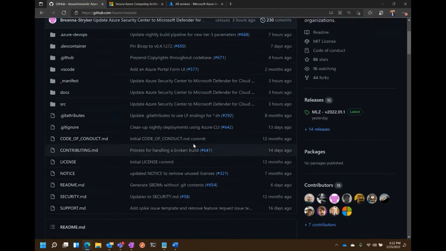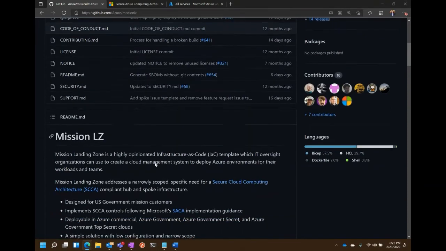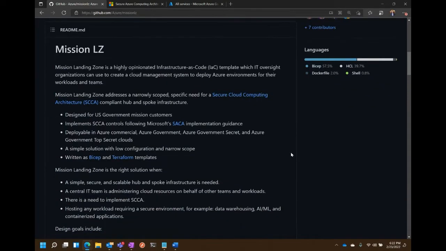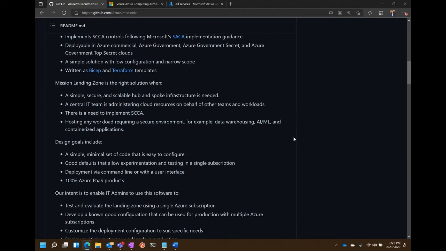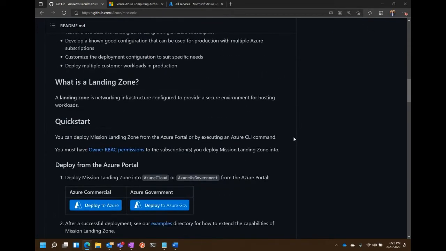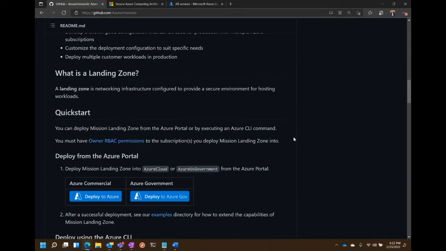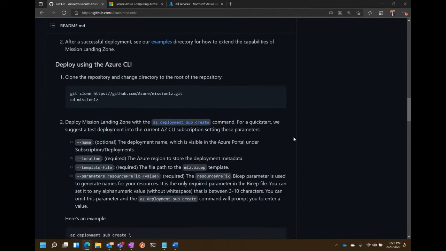So once you're in the repo, we obviously have a very good README that really walks you through some of the basics. What is the goal here with Mission Landing Zone? What are we adhering to? Why is it important to you? Maybe why would you want to deploy Mission Landing Zone? And then we walk through some of the steps in order to actually deploy this through Azure CLI.